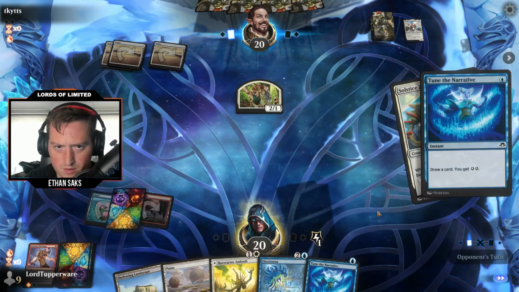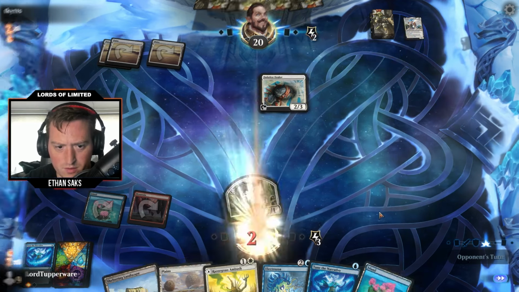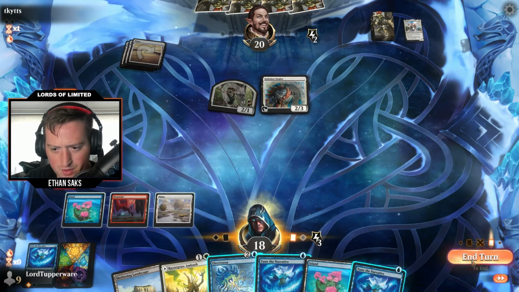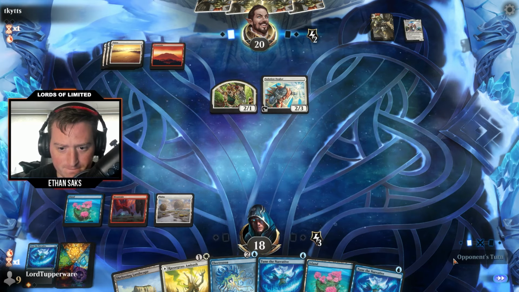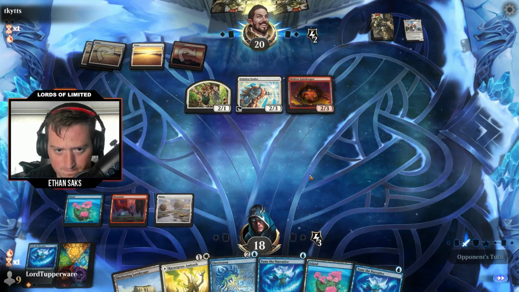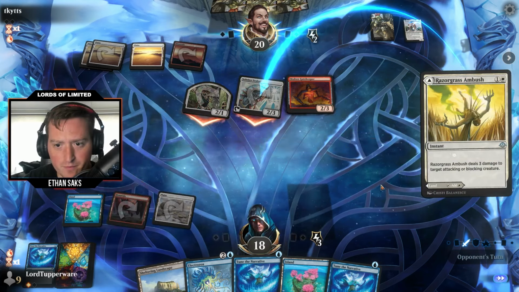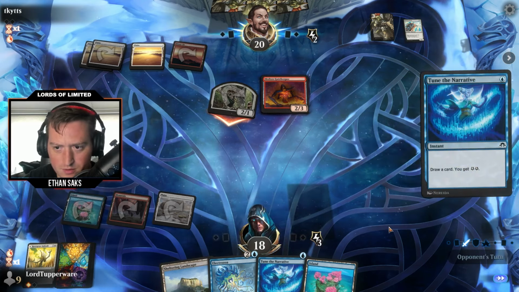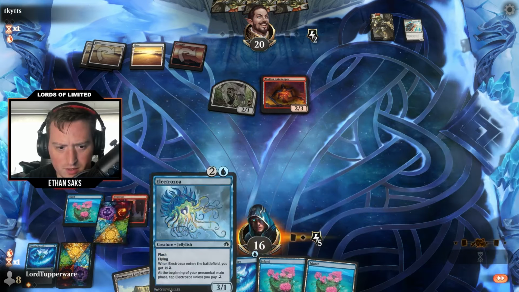Yeah, let's do this. Yeah, drop a white source. Hopefully they attack with the Zealot and we can just ambush it. Deal three. I don't even know what the tricks are. And we'll tune. Okay, flooding a little bit here.